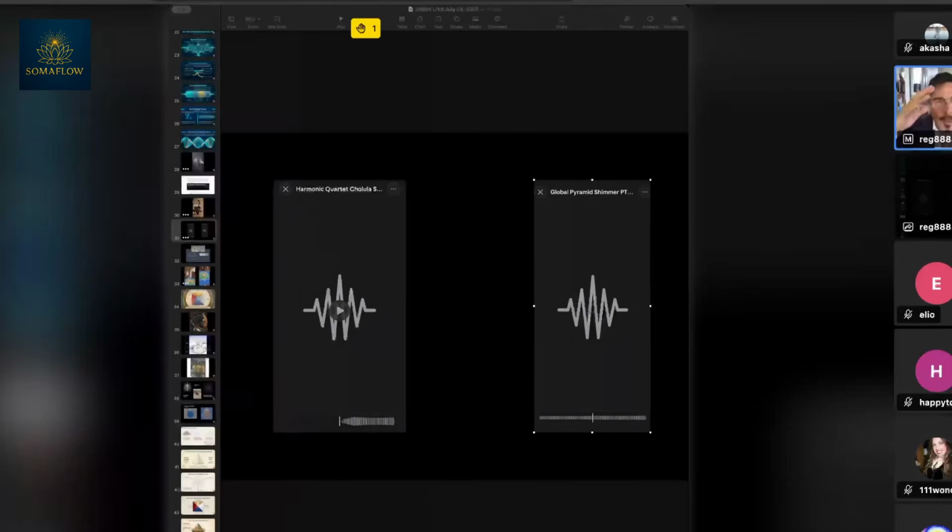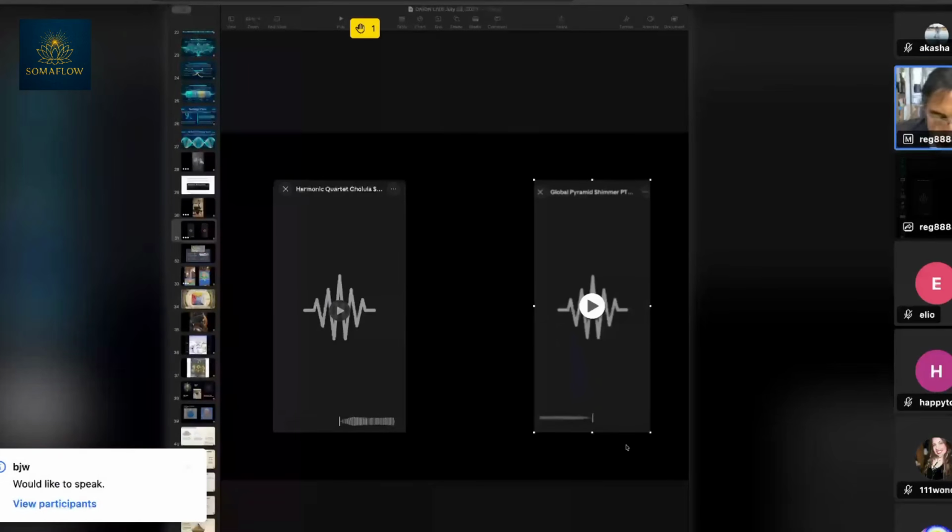Notice it sounds like it's going from a high point and then coming down, but it never stops. It's like going higher and higher and lower at the same time. So this is what the pyramids sound like when you put all of them on equally, not accounting for the volume differences. And it sounds like it's going, and then it's also going in the other direction. It is so wild, and it definitely makes me dizzy as well.